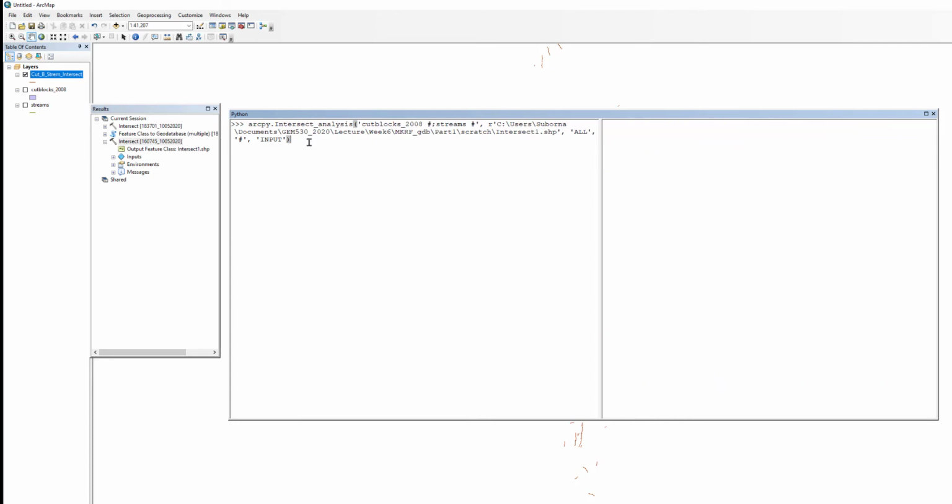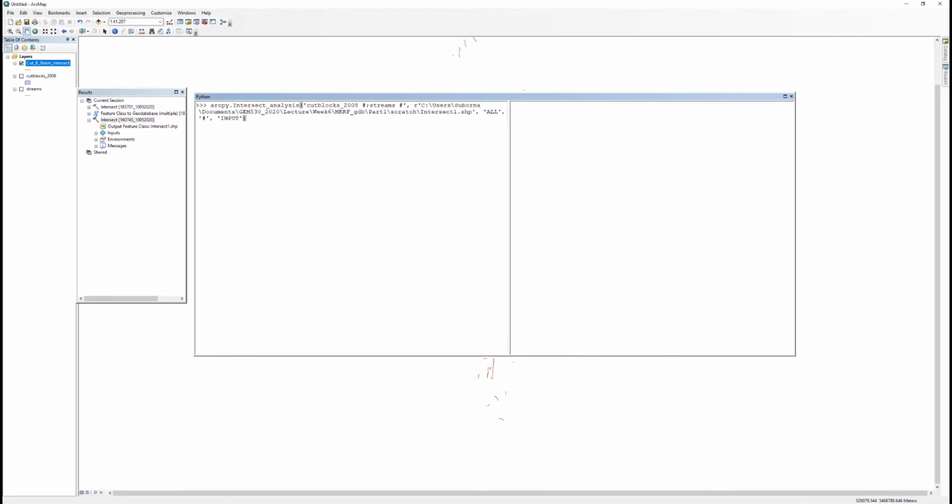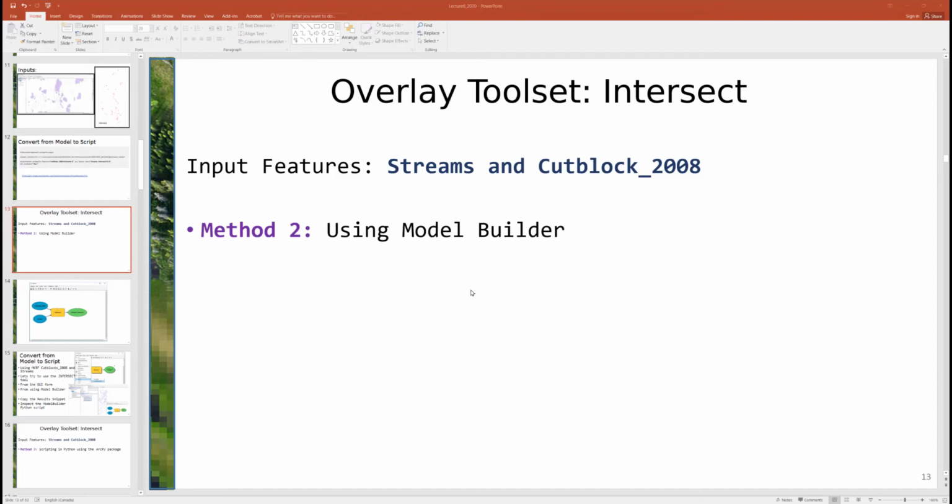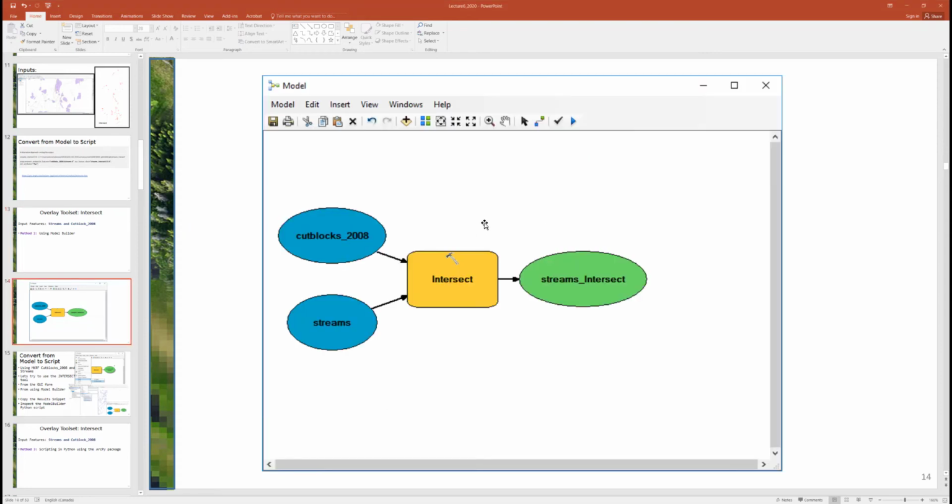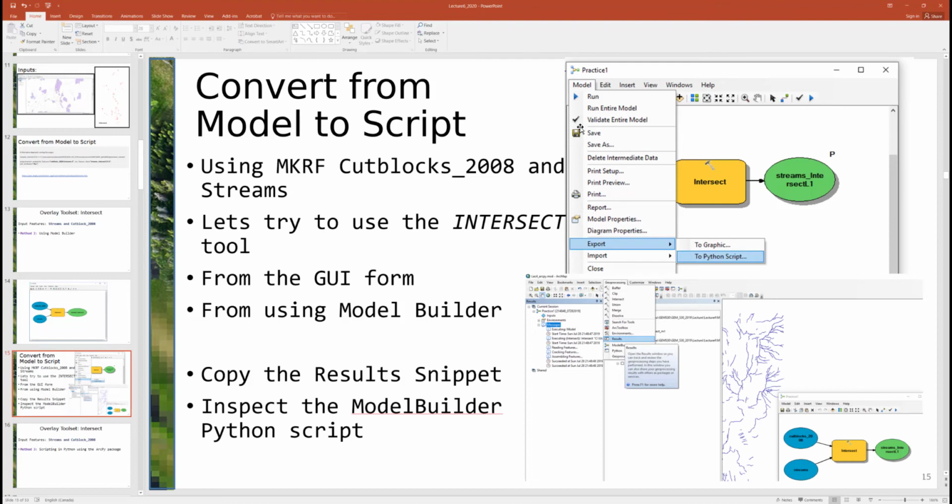Okay. So that's how we can write and see the code over here. You can write the Python code if you want on this console. Similarly, we can create a model, and then we can see the code. To see the model, you can create a model on your ArcMap, and then we can see the code, just like I showed you in here. On the model, you can go to export and then see the Python code.